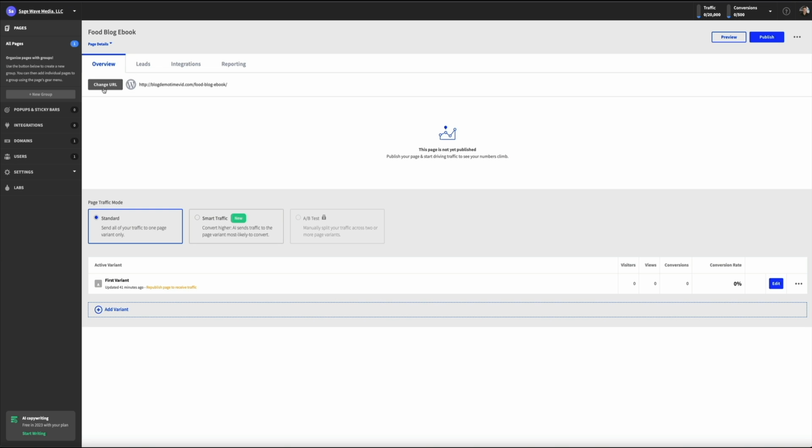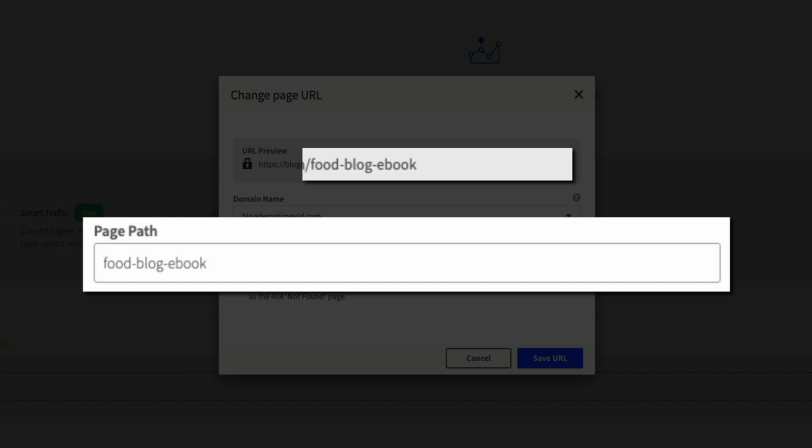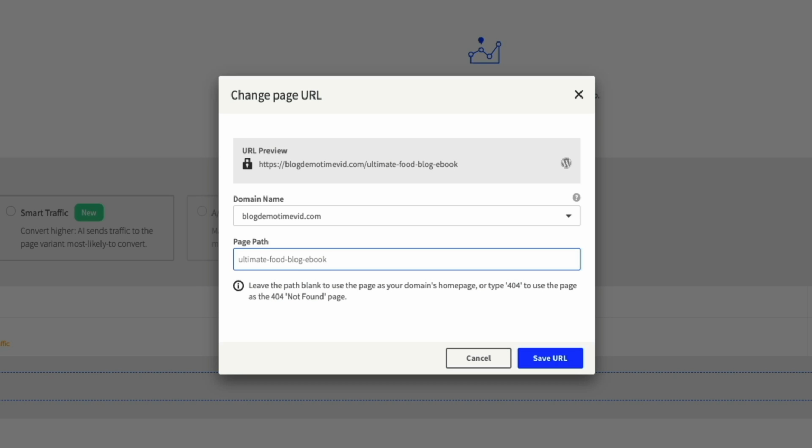And you'll get a pop-up where you'll see a preview of the URL, but below that is where you could set the domain being used, as well as the page path, commonly referred to as the subdirectory, or what I was calling the permalink. And it's pretty straightforward. Just type what you want your new subdirectory to be in that field, and remember to use lowercase letters and put dashes in between the words instead of a space. And as you update the page path, your URL will be updated in real time.